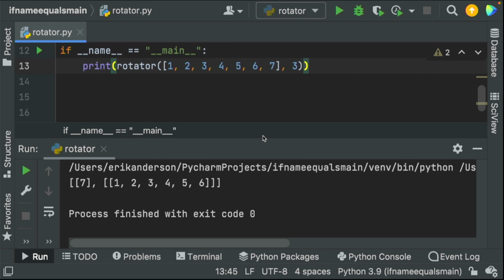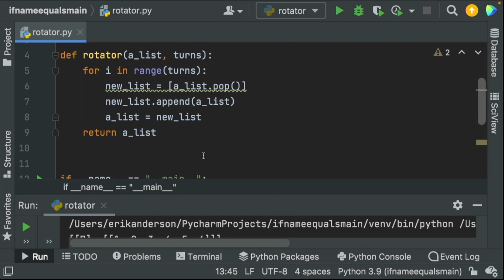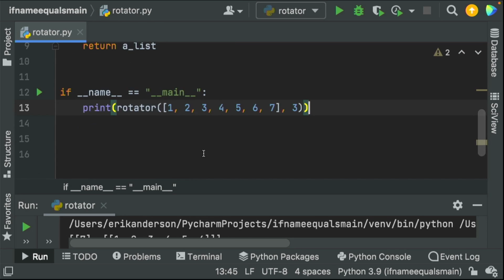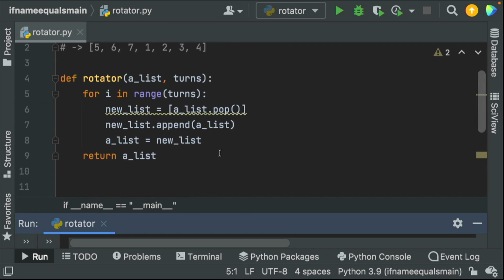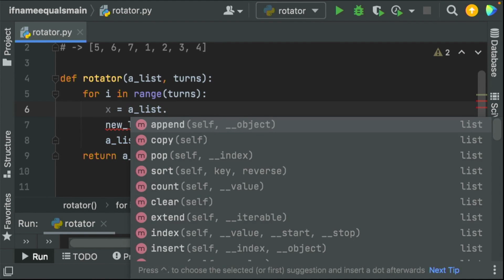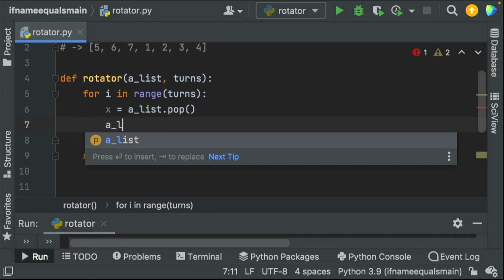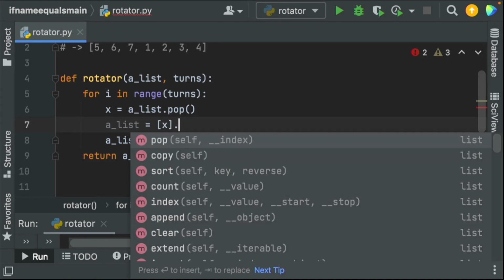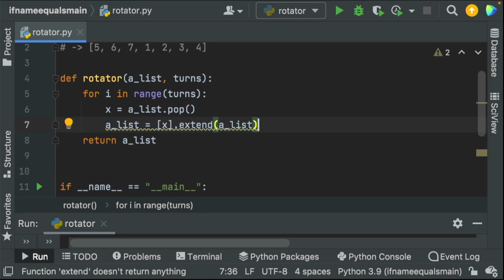But maybe it's valuable to see debugging in action. Let's try this one.